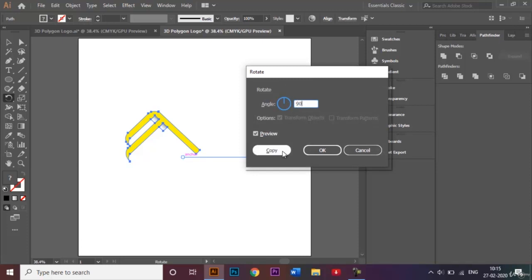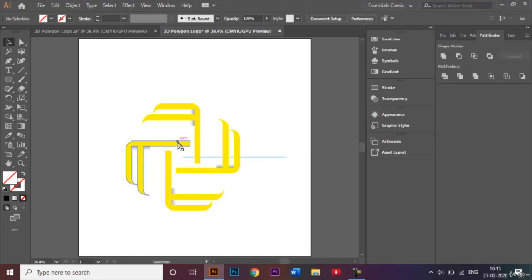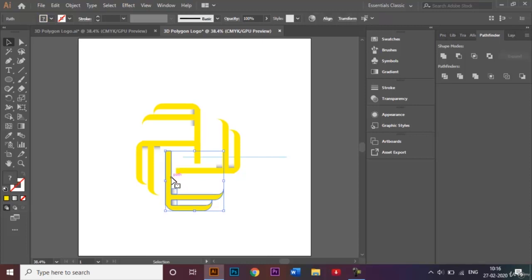90 degrees. Copy like that and click on Ctrl D and Ctrl D. So you get something like this. So what I'm going to do is I'm going to go ahead and also just join them together so that it interlocks in a way like this. Oops. Okay.